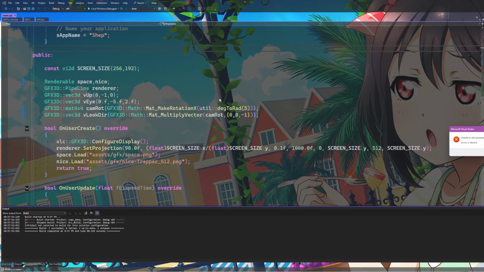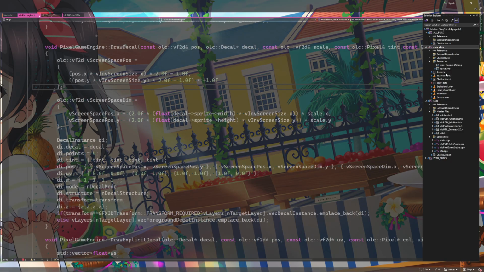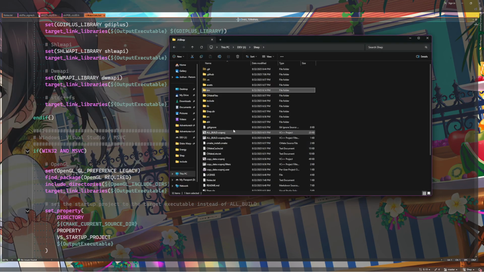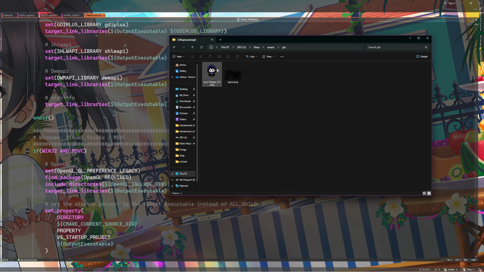Let me just set this as the startup project and just run this. Okay, access is denied. Fine. Set as startup project, copy data, denied. Okay. I feel like copy data is supposed to do something special here, like show a terminal window. Source include. Set include directory. Alright, well, the temporary fix is to just do it myself.